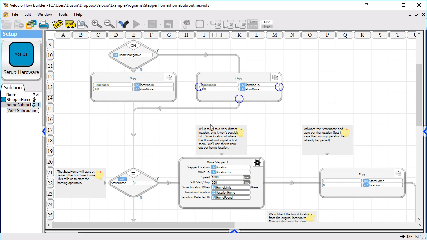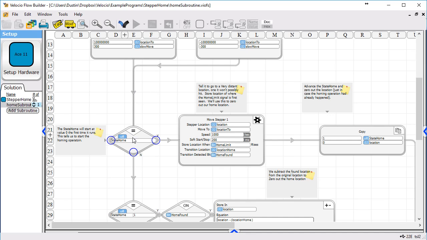And the idea here is, in a moment, we're going to send the motor really, really far away. The idea is it's farther than we're going to want to really go. That lets us know that we will hit the limit switch before we ever reach the destination we're going to set. And then there's another smaller destination. I'm using 300 or negative 300 here. And I'll talk about that in a minute.